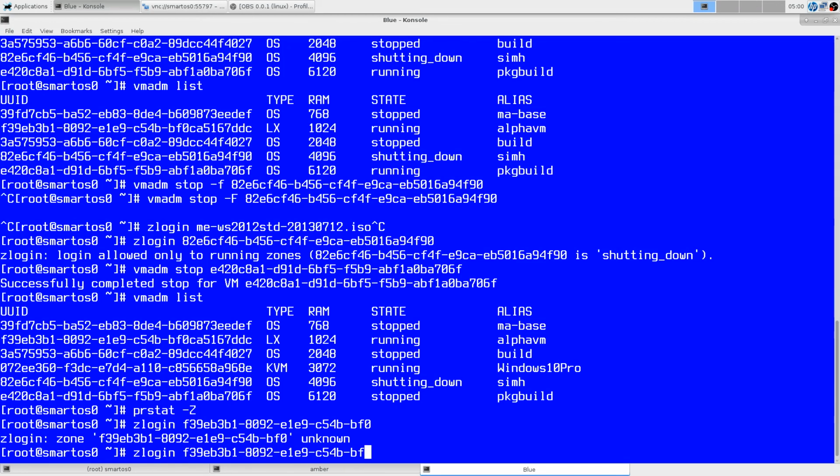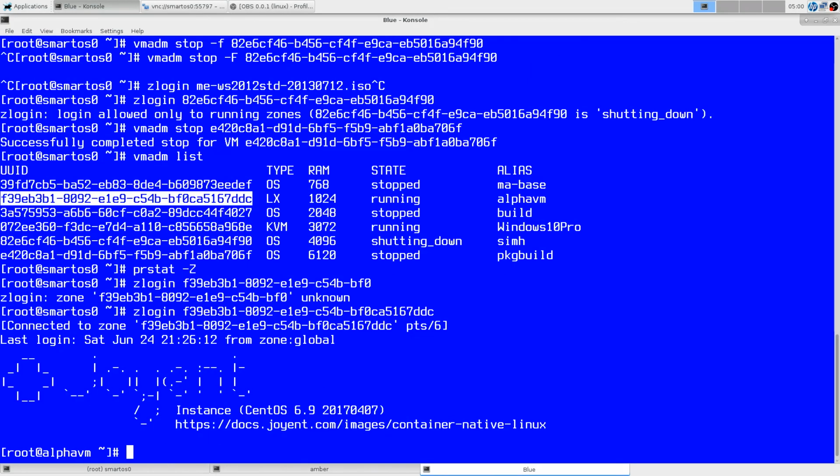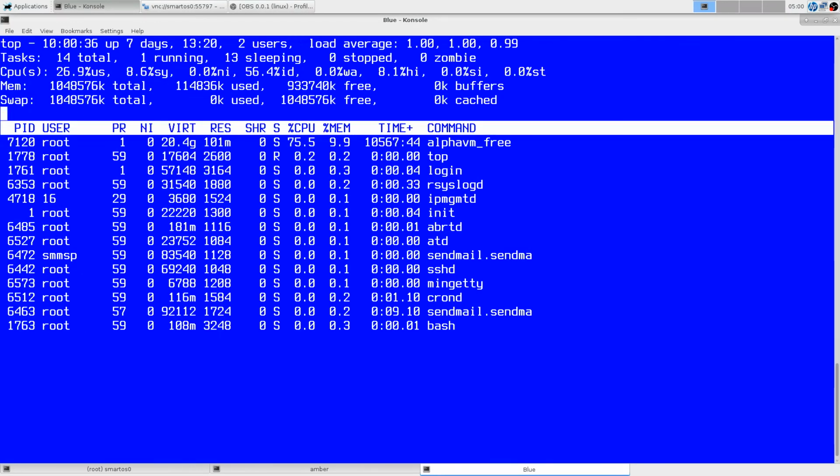And of course it got cut off here. So that's running Alpha VM free. So we're CentOS here, CentOS 6. And that's the process we're actually running inside our zone here.